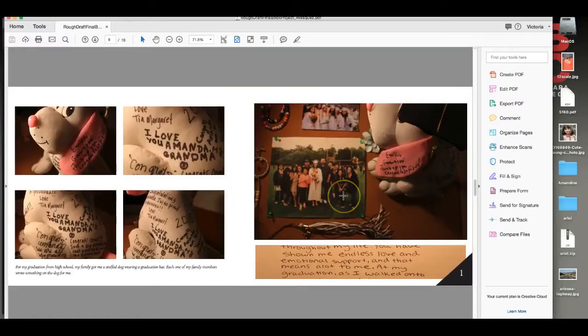And then this one, I like this spread. This was for my graduation. I'm thanking my family who came, and that's actually a dog they gave me, and they each handwrote a little something on the dog. I'm going to replace maybe two of these pictures, but this is so you get the idea of the different angles of the dog and the different words and phrases they wrote. And then here is a wide shot of my family who wrote it. It's again like a scrapbook kind of feel.